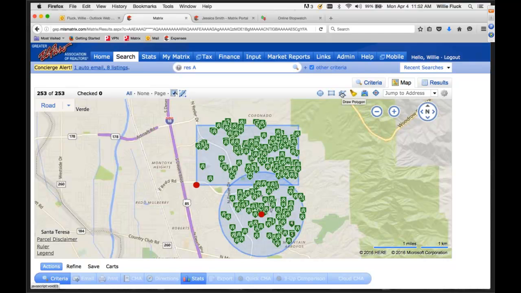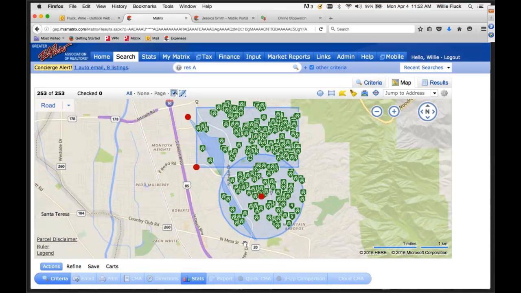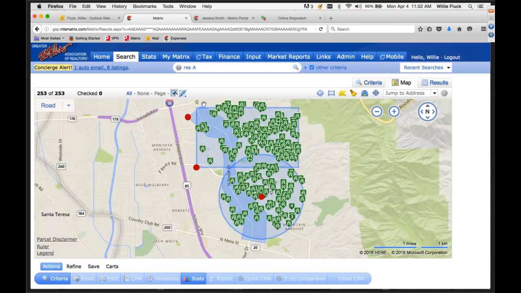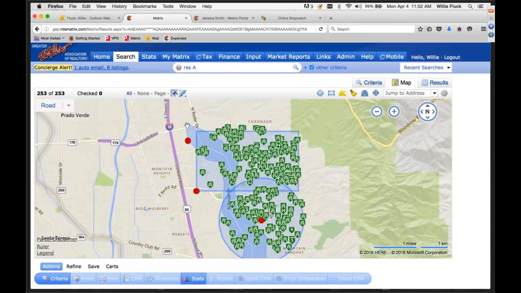Then you also have the polygon. Polygon is a multi-sided shape. You can make it any way you need to. So I'm going to pick a polygon and come down here and over here so I can make any shape that I want. I can come down here, over here, up here. I'm clicking every time to set the shape. When I'm done, I need to tell the system, so I go back to the original dot and click again, and that'll set the shape.